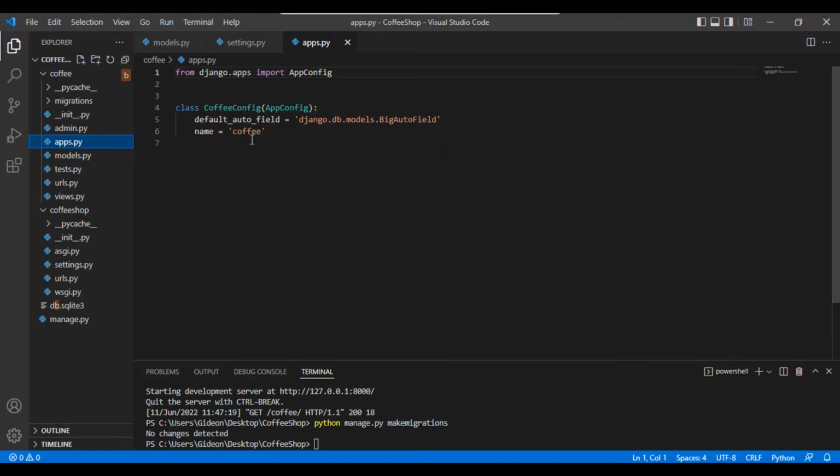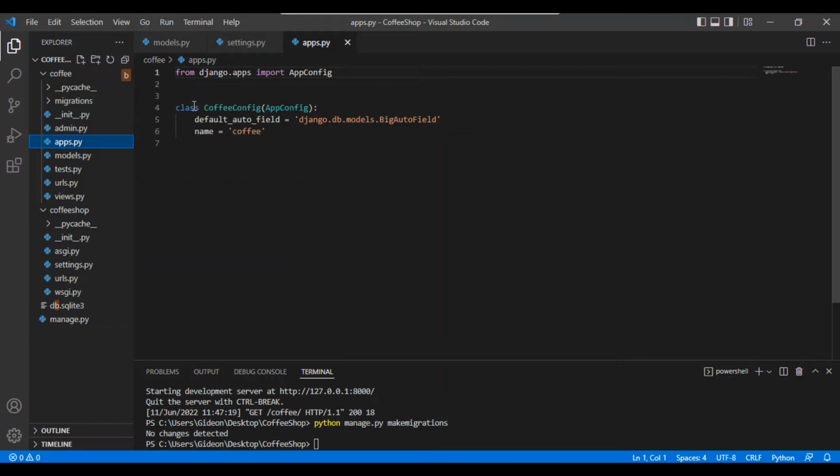So you realize that the name of our app is supposed to be coffee. But here we are seeing CoffeeConfig. So it means this is the configuration of our coffee app here.